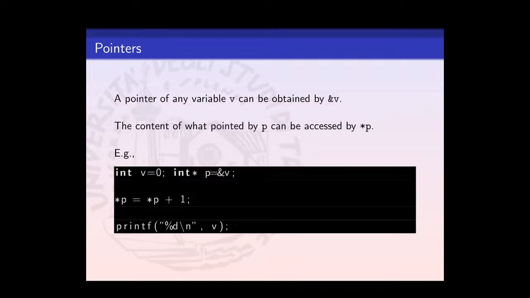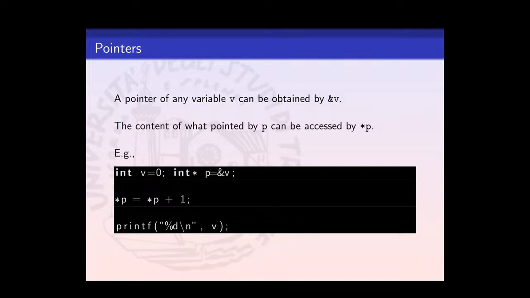For instance, if we have a look at this piece of code in the slide, here we are declaring a variable v, a standard integer variable v, and at the same time we are assigning value 0 to that variable.